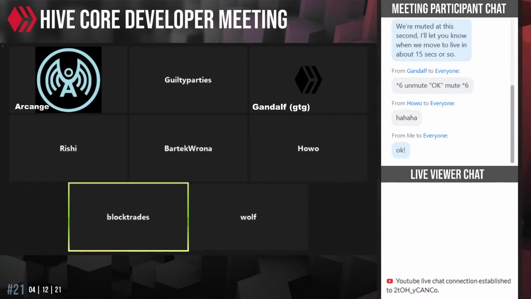Maybe if he's not, he might not be able to unmute. So I can relay what I know. One of the concerns he had was that there are some transaction operations associated with the RC plugin. I mean, with the RC delegations feature, and they're in the RC plugin apparently, which is normally where only non-consensus code is included. But in this case, the operations themselves are consensus, I guess, even though RC itself isn't. So that's a little unique, I guess.